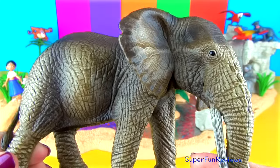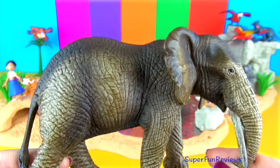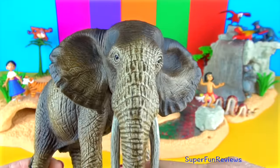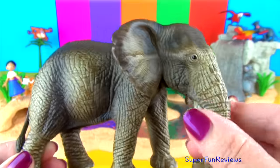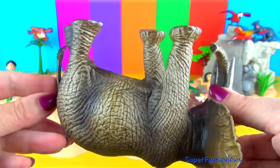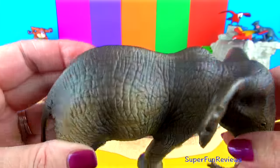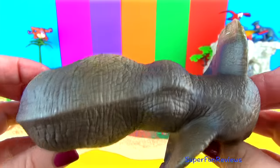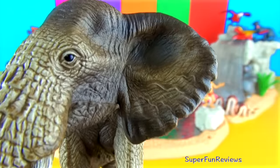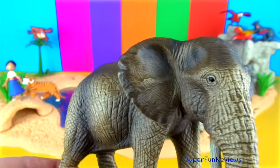The elephant is the largest land-living mammal in the world. They use their tusks to dig for food and to find water. Their main diet is leaves, twigs, bamboo and roots. The elephant's trunk can grow to be about six feet or two meters long. An elephant uses its trunk to lift objects or food and suck up water then pour it into its mouth. They can swim using their trunk like a snorkel. An elephant's trunk has more than 40,000 muscles.